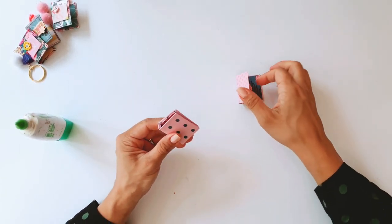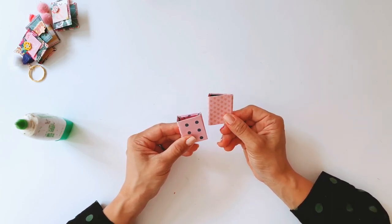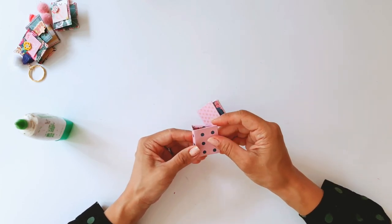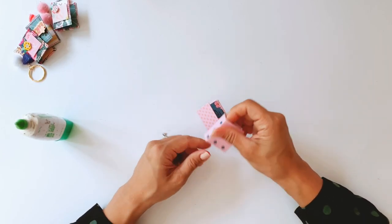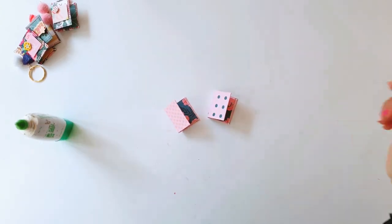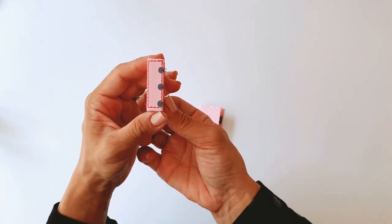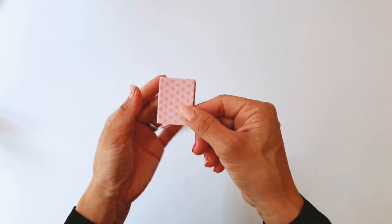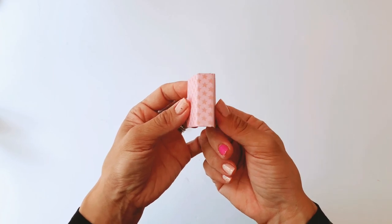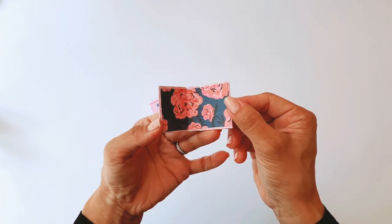This is the one that I didn't cut enough allowance around the border, so I'm going to jump offline very quickly to do some sewing and come back. All I'm doing is sewing around the border of the front, the spine, and the back. I decided to sew just one of them and leave the other one without stitches, so that those of you who don't have a sewing machine could still make this work — and they turn out just fine.